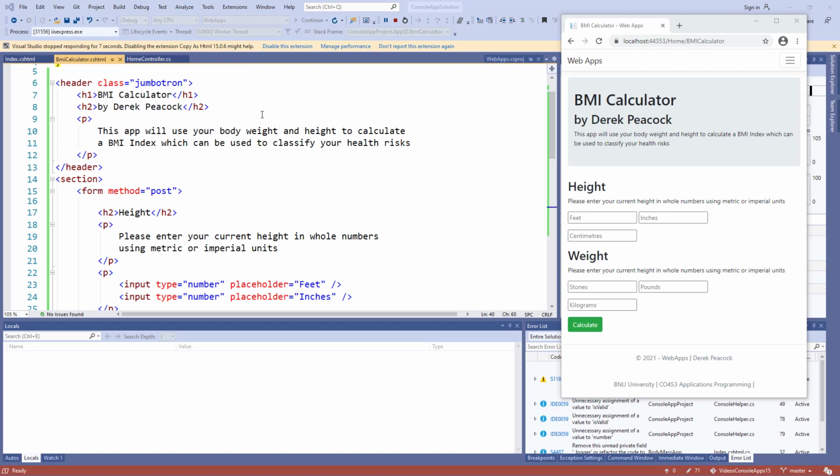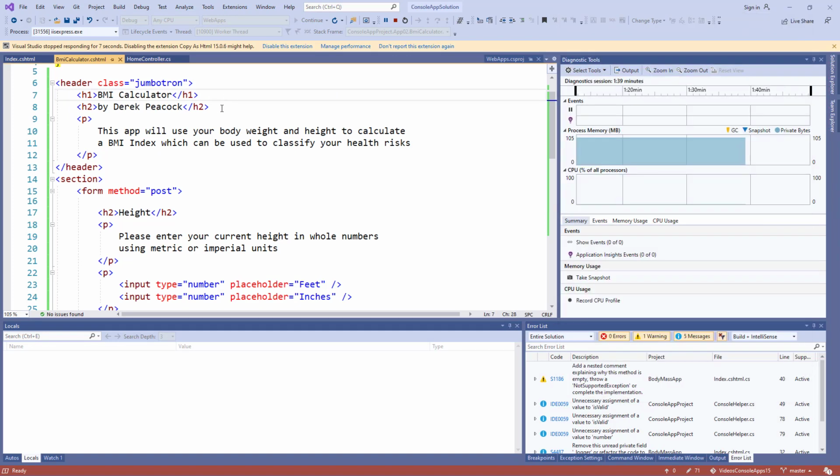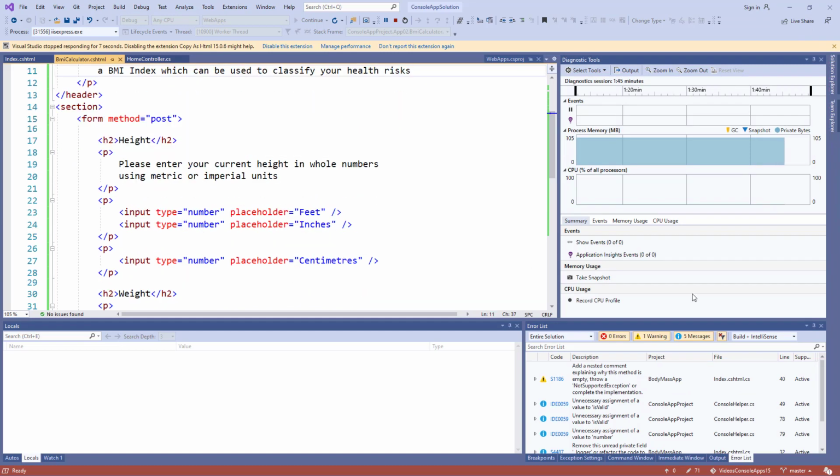So what I've done now is standard HTML5. So we have a header, a jumbotron header with the name of the app and the name of the author, a short description of the app. Then in the section we've got a form with method is post, which we're going to post the results of this form back to the controller.